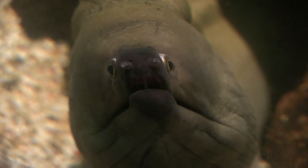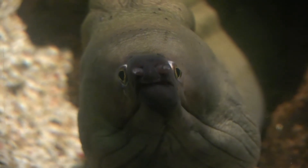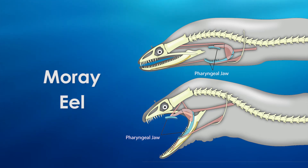What are some interesting facts that people may not know about eels? Another fascinating thing about eels is they actually have a second set of jaws deep down in their throat. They've got their primary mouth — the jaws that open and close — and they use that mostly for grasping prey. As soon as they catch prey, a second set comes out, grasps the prey, and actually pulls the food into its mouth. So the primary jaws are just for catching, and the secondary jaws actually pull the food down into their stomach.